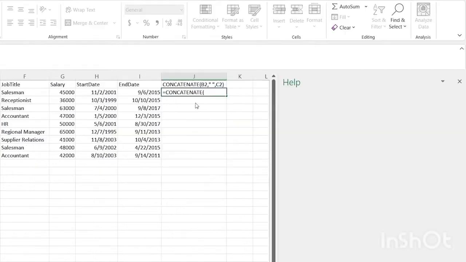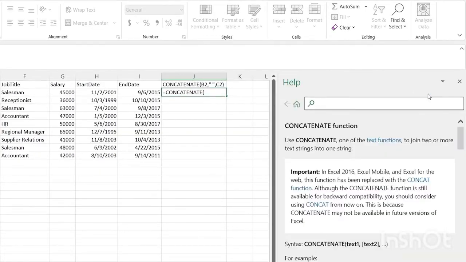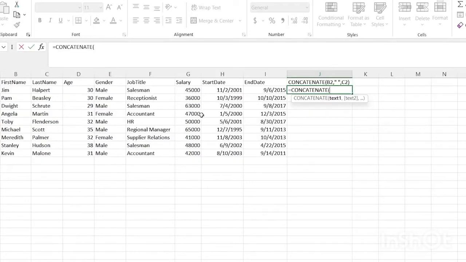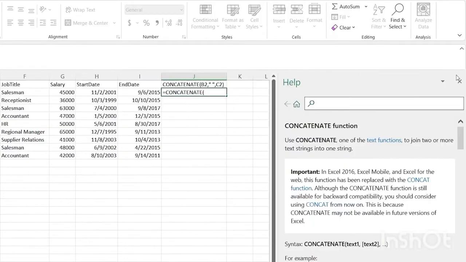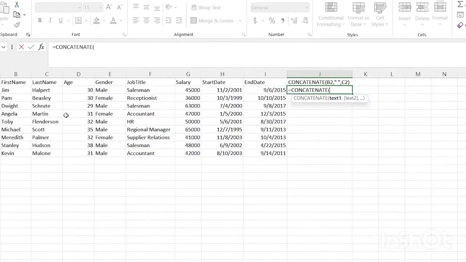It joins two or more text strings into one string. It basically joins things together and adds them together.